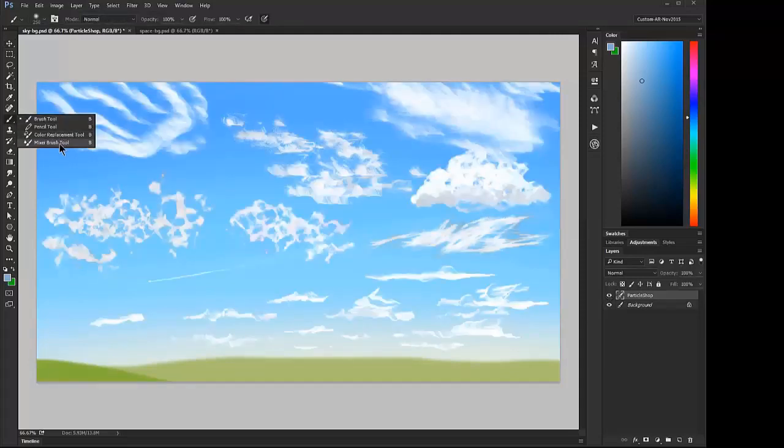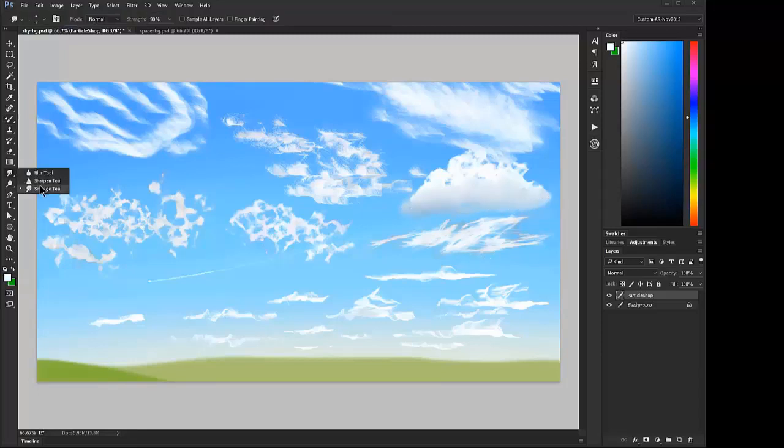And let's go ahead and select the Mixer Brush tool. And if I want, I can go in here and I can blend some of these clouds. Like I can blend the bottom area of this cumulus cloud here, just to kind of fade it out. I can also use the Blur and the Smudge brushes. So if I wanted to kind of smudge things around, I can do that to kind of reshape my clouds and soften them a bit. I can also use Blur if I want to just kind of soften them and make them look a little higher up, a little more out of focus.